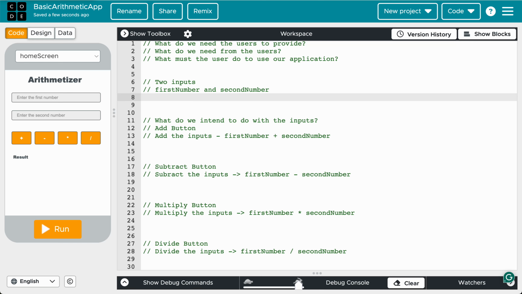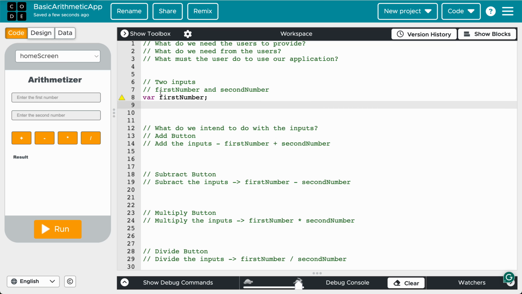And for us to have variables, we say var, and we can call that firstNumber. Now one thing I also want to call your attention to is notice how I named this variable, right? This is what we refer to as camel case. So camel case, where you have the first letter as lowercase and then all the other words that are joined together are capitalized.